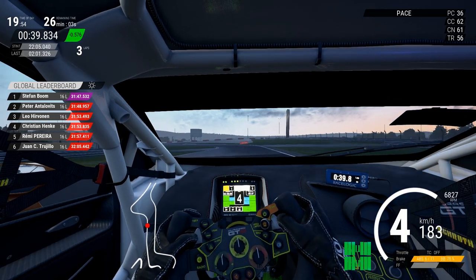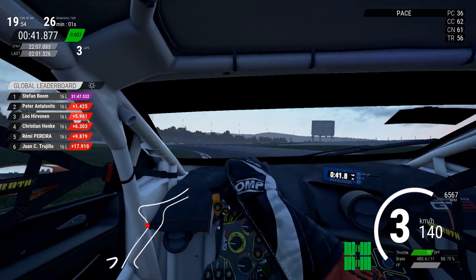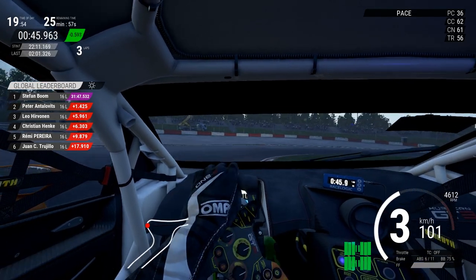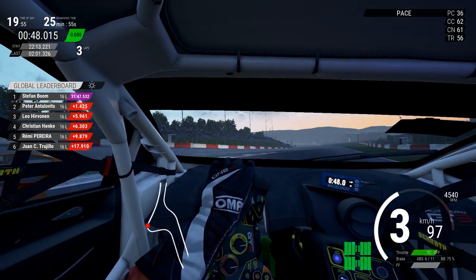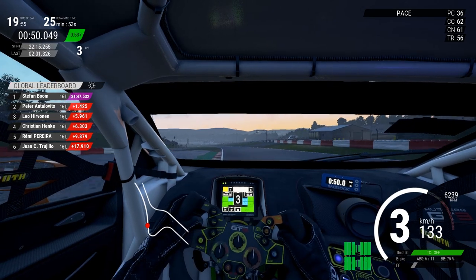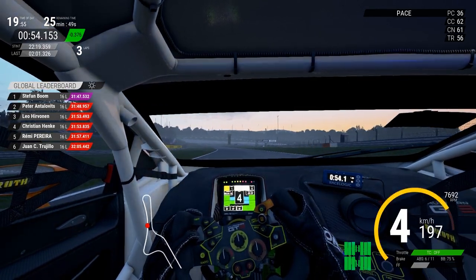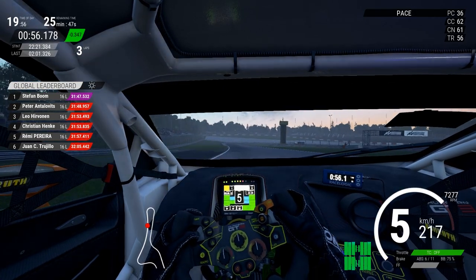Good brake at the cones. Two gears down. Just slide through. Minimum braking. Oh, I don't know. Okay, that's still good. We're still good. Yeah, we lost a little bit of time there. Oh, we lost a lot of time there.